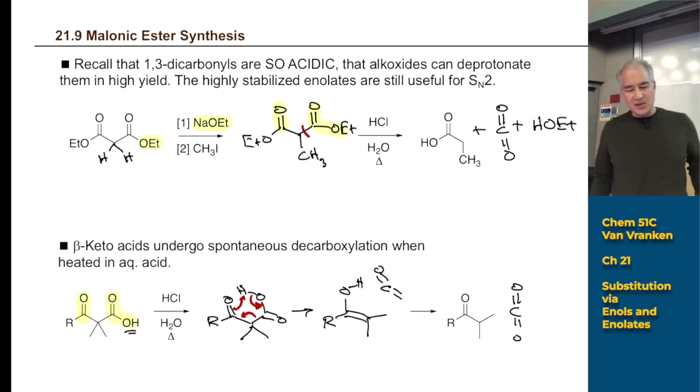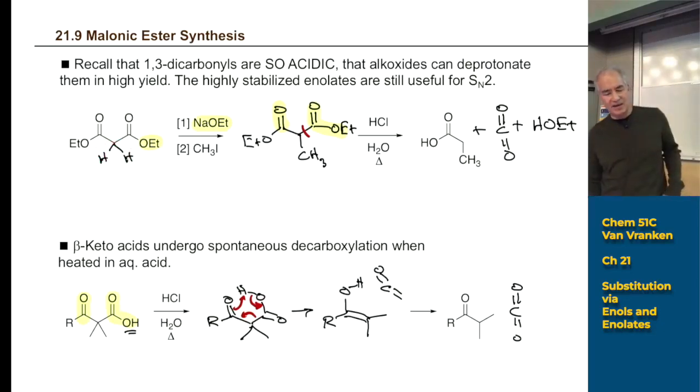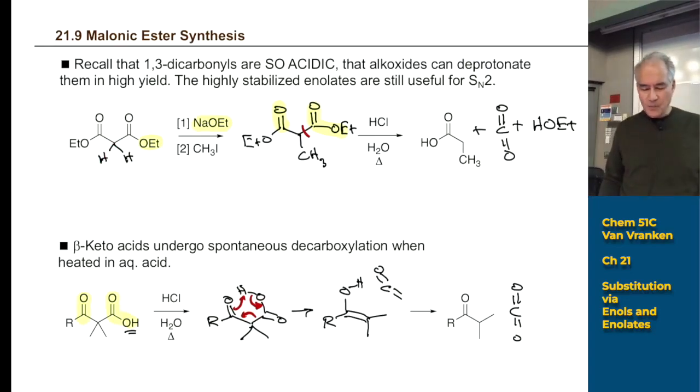Let's step back into chapter 21 here. Chapter 21 is not on our exam. This is the next exam, the third exam, where we're going to be covering this. And chapter 21 is about deprotonating alpha to carbonyls. That's what we've been doing in this chapter. We almost finished chapter 21 here. I didn't quite get to the end of that in our last lecture on Monday.